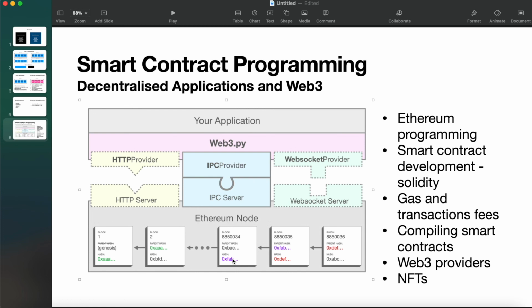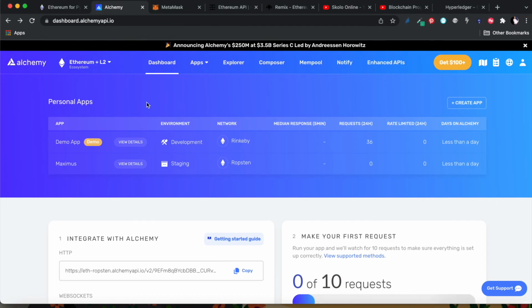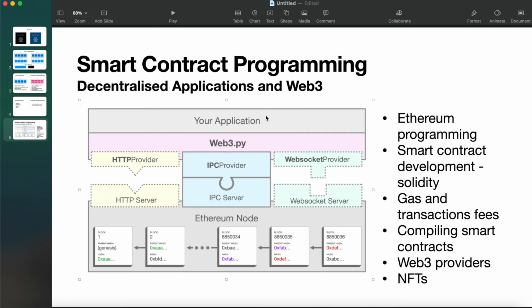How am I going to do this? I can either run my own node, or I'm going to use a provider, and then you use Web3 as a library to access the provider and create a connection. That provider then gives you access into the node via whatever arrangement you have, whichever amount you pay. Maybe they charge you per transaction, or within Infura, for example, you can only have up to 3 applications for free, and after that you have to start paying. Alchemy is the same thing. So that's pretty much how that works.